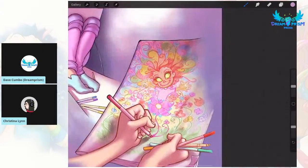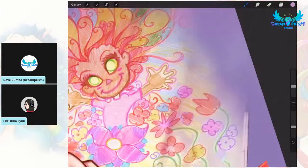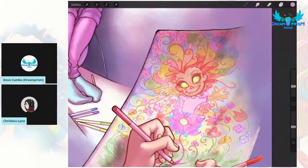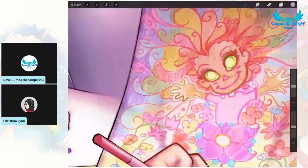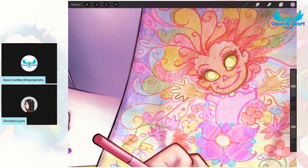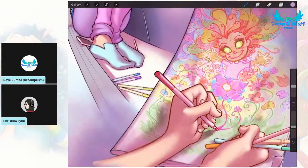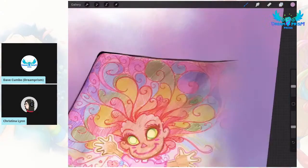Yeah. Well, if you're holding too many markers, you can put them down, and then you have to sort through them. But if you're going back and forth between two colors, the most common thing is I'm just going to bite the marker while I use the other one. And the more into the art I get, the more careless I'm going to be with the markers. They're going to be all over the place. The caps are going to be off the markers, and it'll just be a mess of markers. But this is one of the things that you don't have to worry about when you're working digitally. Although I do occasionally chew on the iPad. Probably shouldn't do that.